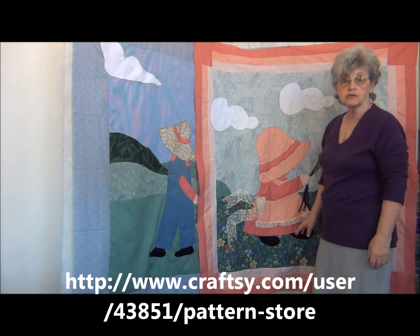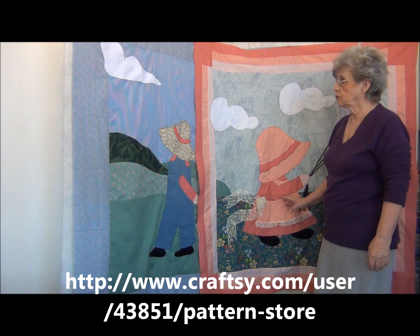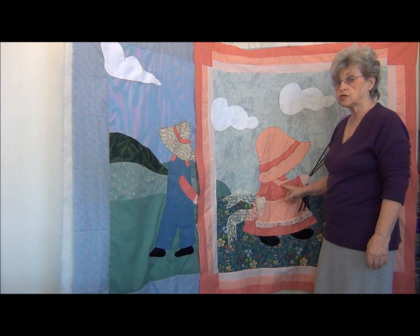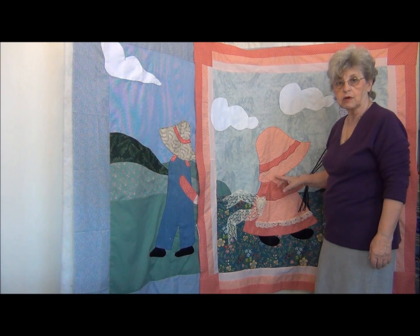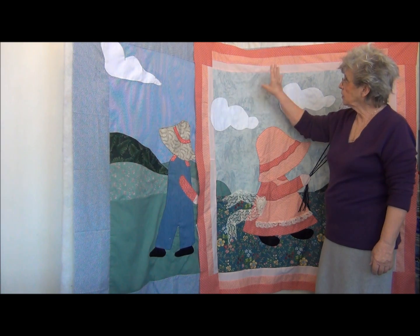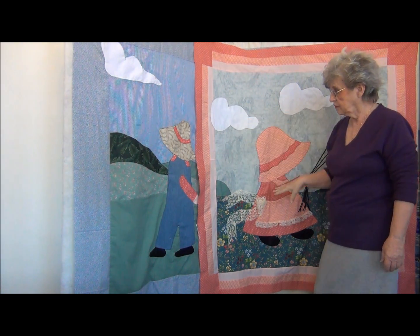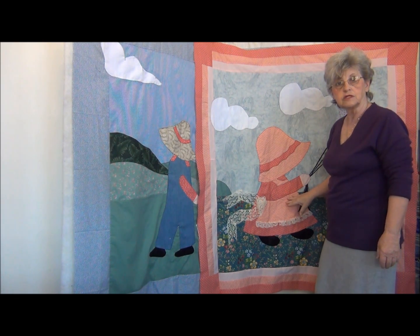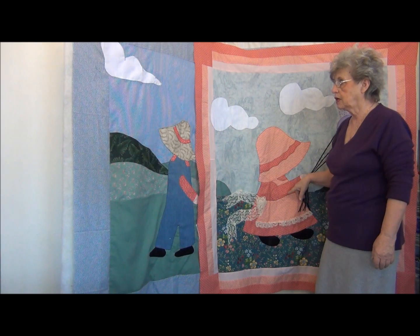These full-size patterns are available in my pattern store, and that pattern also includes a traditional 14-inch block, so that if you want to make the smaller blocks and enlarge the quilt by putting the traditional blocks around, you have that option also. So let's get started by getting these appliques ready.